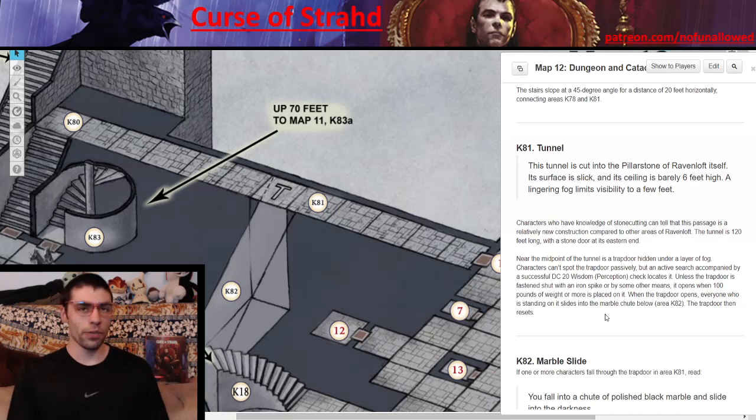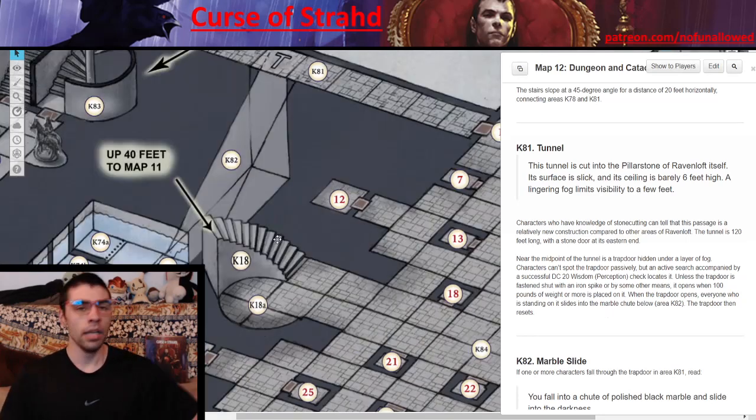This trapdoor works very quickly. Whoever is on this step when it occurs is going to go ahead and slide down the chute into Area 82. But the thing is that this trap resets, so your players, if they really, really want to stick together, can in fact go ahead and jump down the slide. In which case, they'll slide all the way back down to Area 74E, but of course, they'll have their own set of issues if they're trapped in a waterlogged prison.